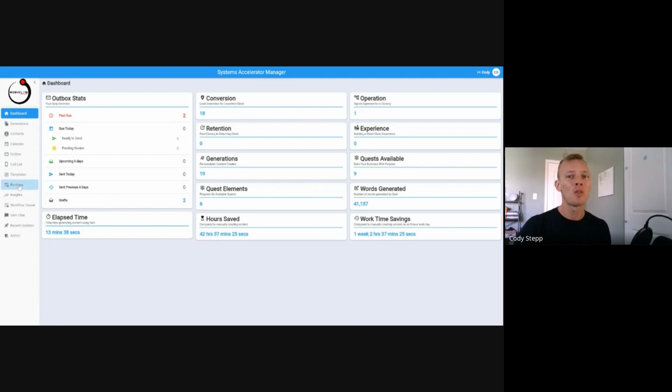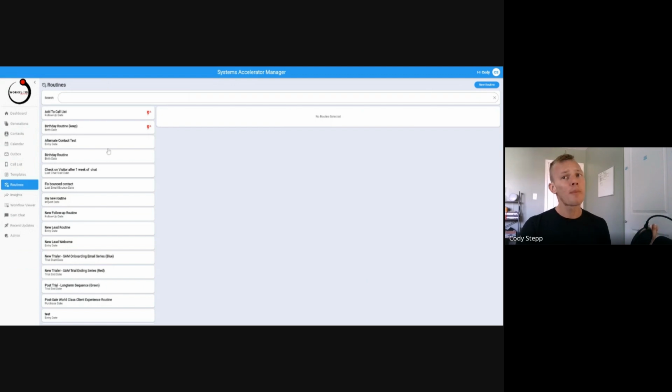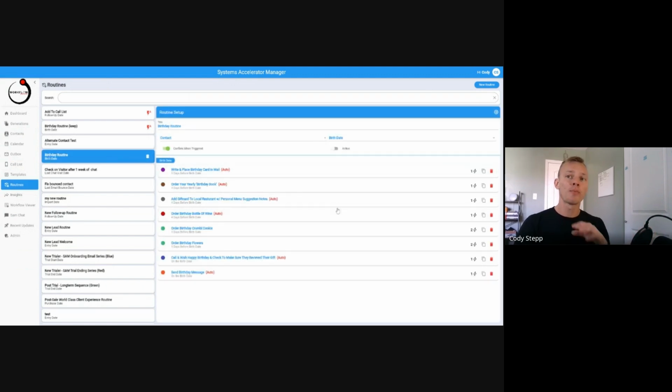So let's dive into routines. Now, we're talking about birthday routines. Well, I can build out an automation that's specifically focused on the birthday, and I can do some really cool stuff. So inside of this, I call it the birthday routine. It's triggering when you fill out that birthday on the important date inside the contact section.